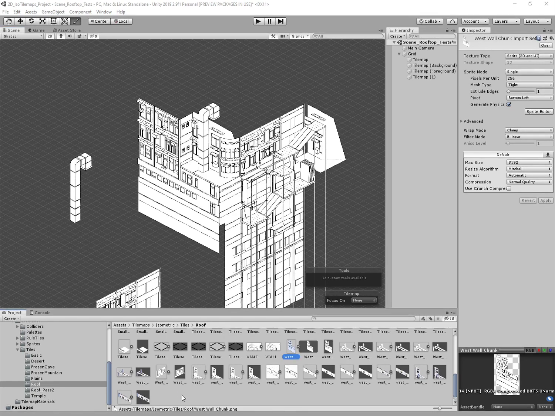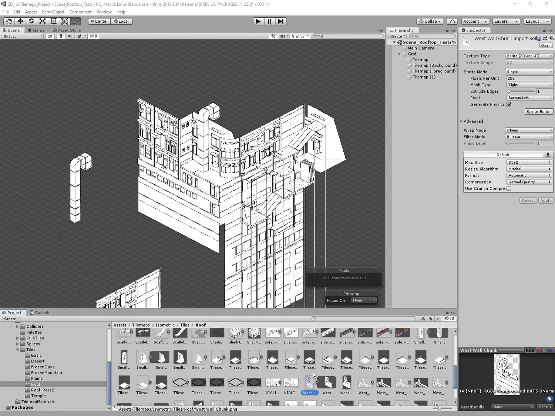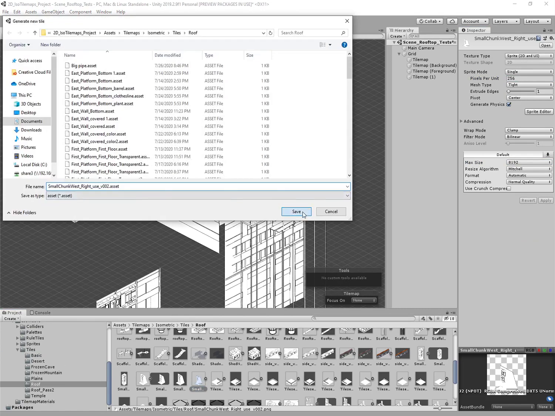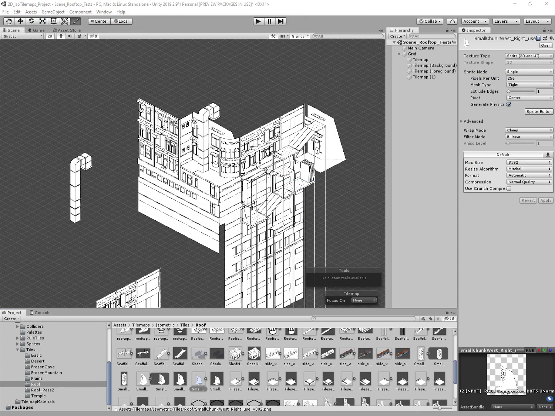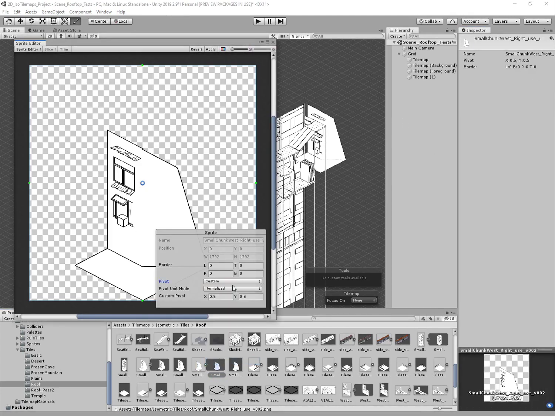Let's test this one first. So, plunk that in there. Where did that go? Small. It's in alphabetical order, so. Boom. There we go. 256, 8192, hit apply. And then you dump it into the tile set, into the tile palette. And then you grab the sprite and you go to bottom left, and you hit apply.